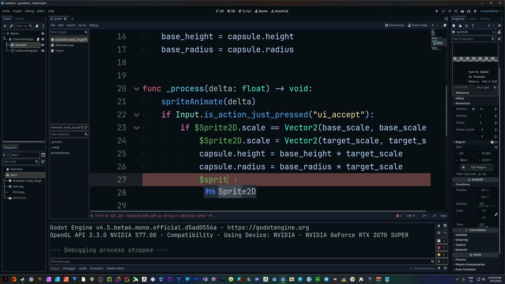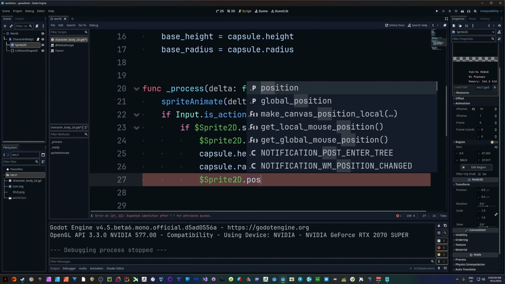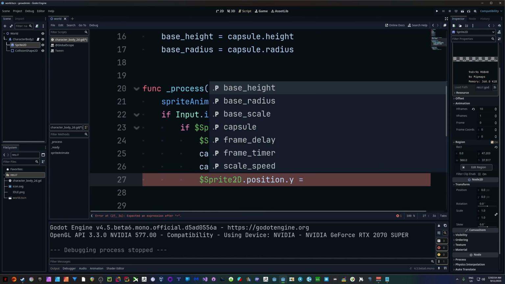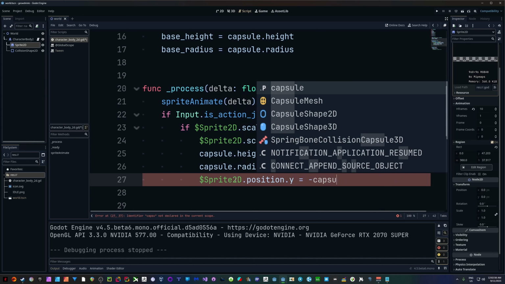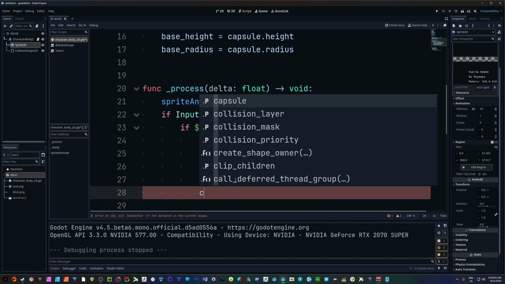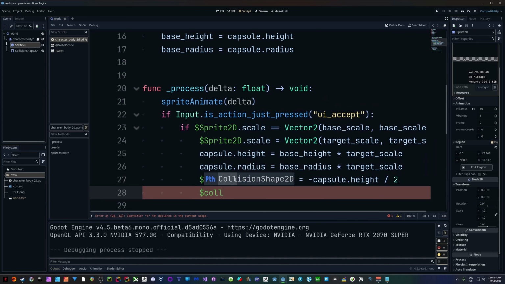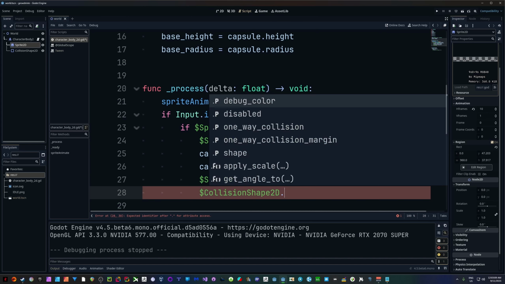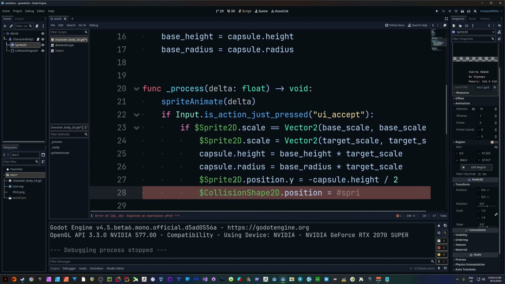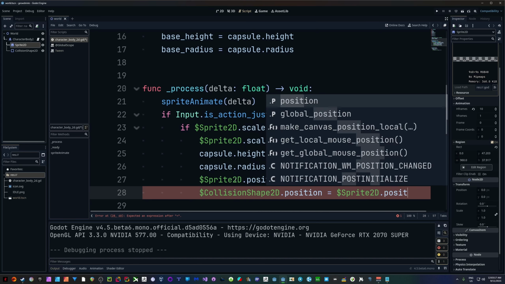To do this, we're going to get our Sprite2D.position.y, and we'll set that equal to negative capsule.height divided by 2, and then our CollisionShape2D itself, we're going to change its position to be equal to our Sprite2D.position.